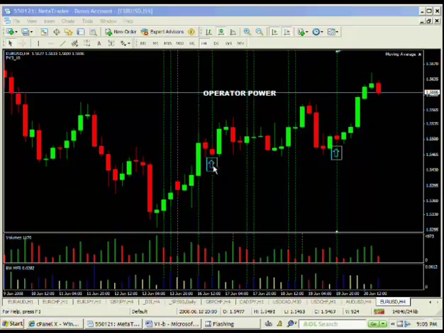Now the bars that I have the blue arrows by designate operator bars. Now these look like down bars, right? Okay, but although these bars close down, they are strong bars. And when you see the operators show up on strength, then that tells you that the market is not weak, that the market is actually strong. And these 2 bars here show that fact, because operators showed up on this bar. This was a down bar, but it was a weak bar.